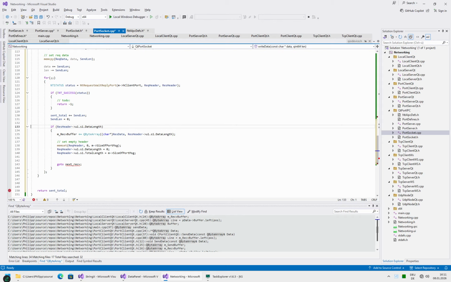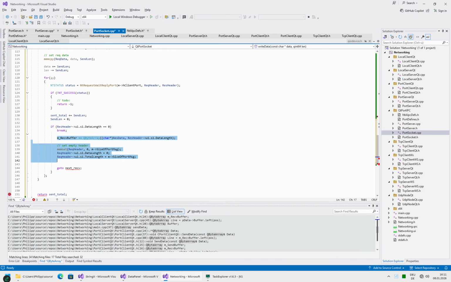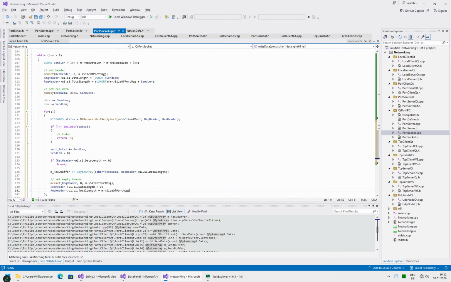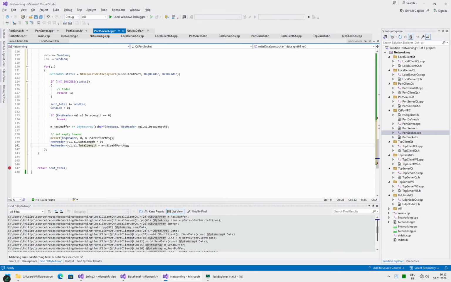Then we check if there is, so if this is null, then we are done. So if this, then break, else we receive the data, null the header, empty header, and then we receive more from the top. That is elegant. Can we make it even more elegant? No, I do not think so. Yeah. Good. So let's proceed.